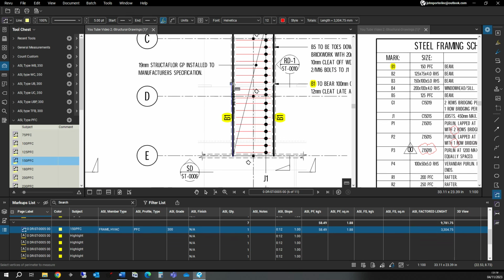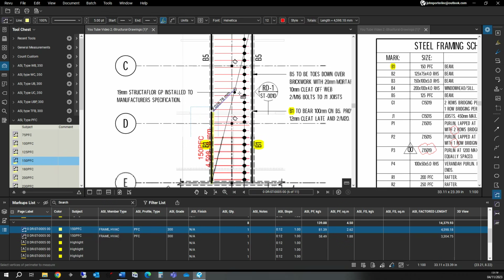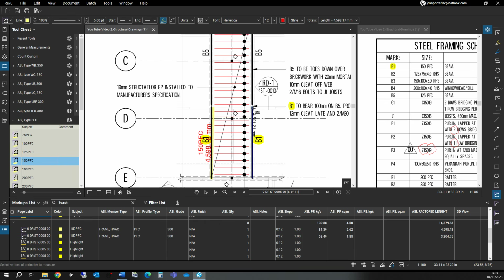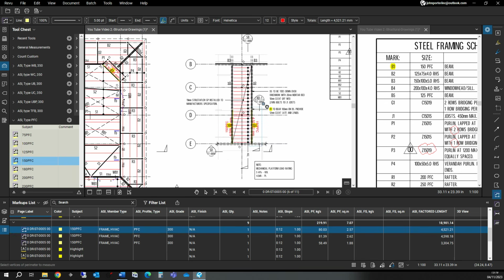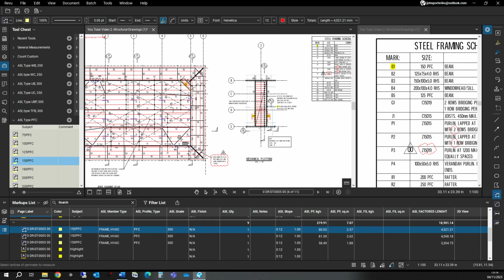So we have some B1s right here. Double click, single click, and no, that's a B5. Sorry about that. So we have another one here. That's a 150. So single click and double click. So is there any more B1s? No. So I guess we're done with those.